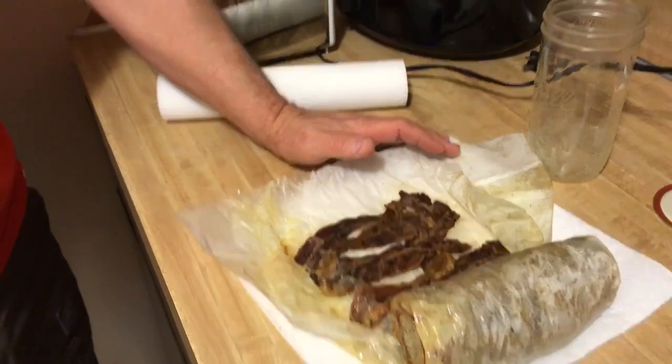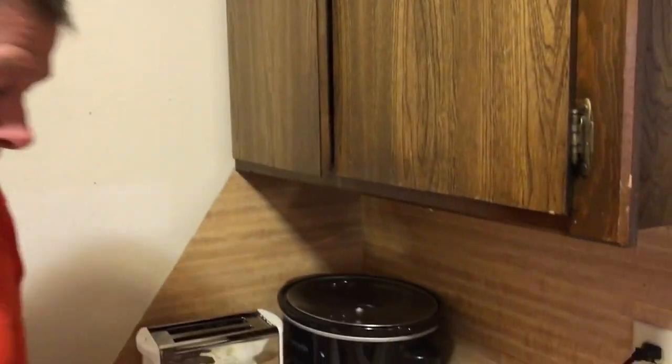We'll take some of this and put it in the skillet to crisp it up for a couple of minutes, or we can put it on one of those bacon cookers in the microwave. This bacon right now is very tender because not only was it cooked on the grill, it was then pressure canned for 90 minutes. At this point it'd be great to put in with beans — green beans, pinto beans, anything you want to season with bacon — but we'll crisp it up a little bit for breakfast.